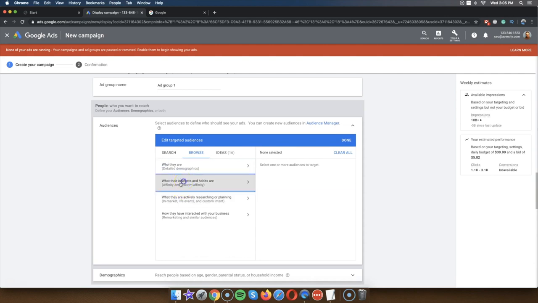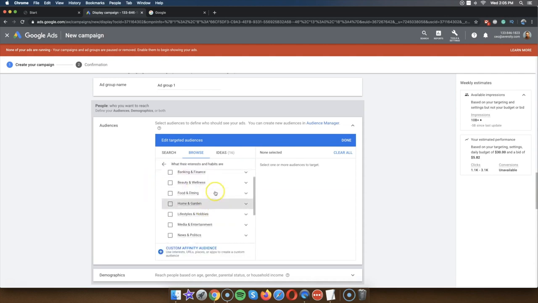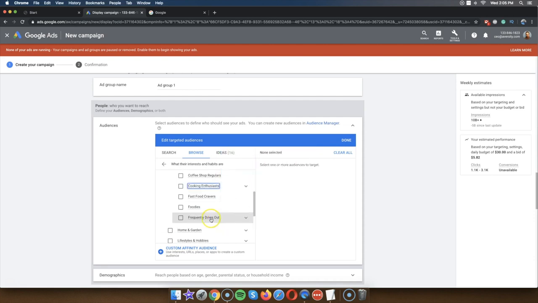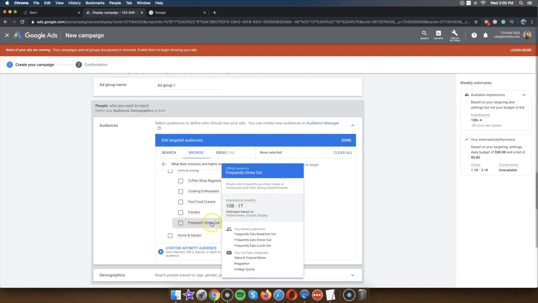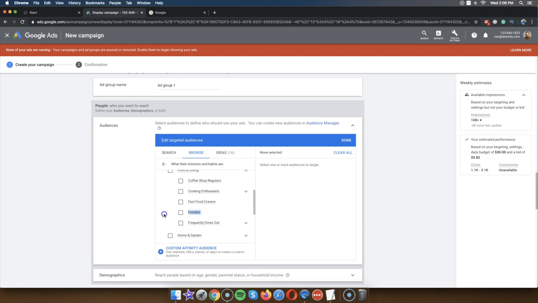Let's actually go back here to interest, and let's see, beauty and wellness. This could be a good niche. And another one, again, food and dining. If they're interested in eating outside, that would be a good target audience for this particular ad, right?